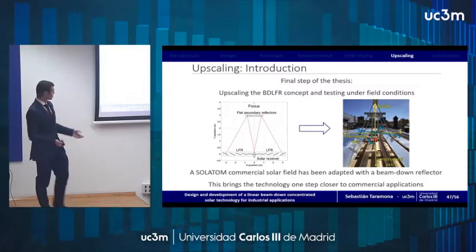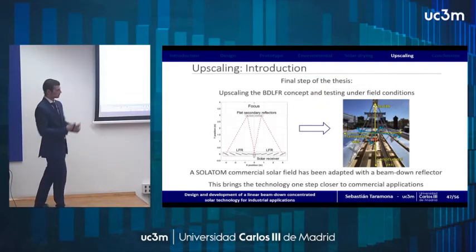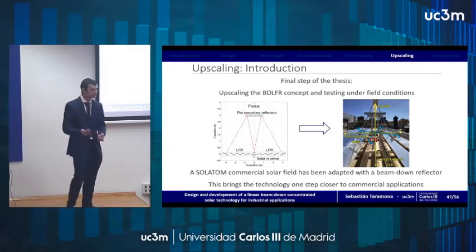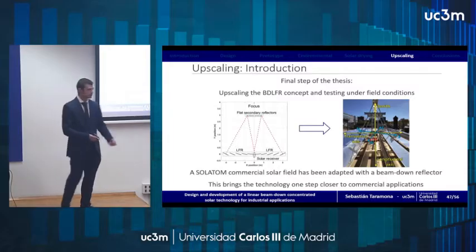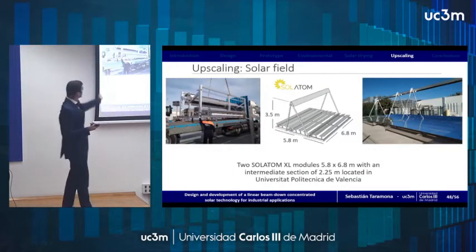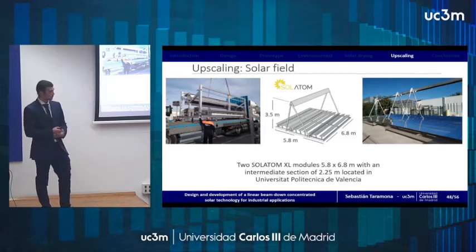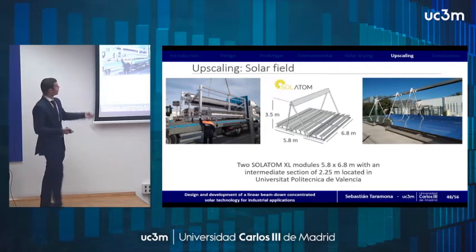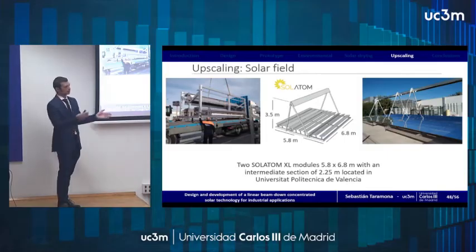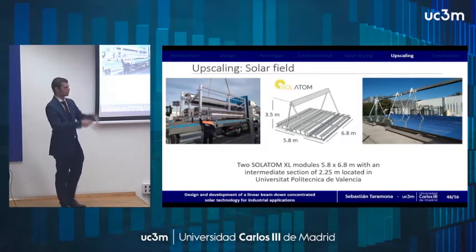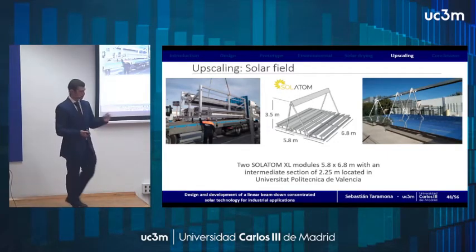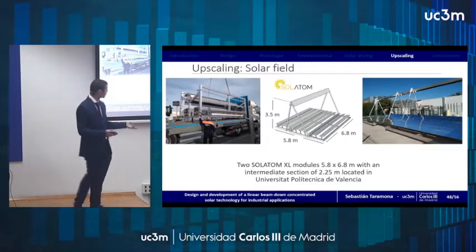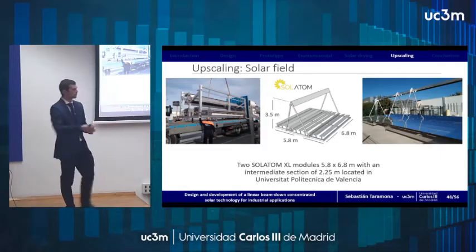This could only be done because of the generosity of Solatom, which offered us their solar field to do this test and construct this prototype and obtain these results that I'm going to present to you now. Here you can see a picture of the Solatom solar field that they sell. They're compact models that you can move around as a container and then open up to obtain the solar field. The tests were done in a special prototype that they had in Universidad Politécnica de Valencia, which consisted of 2 of the prototypes in the middle, connected with an intermediate section, as you can see in the figure on the right.